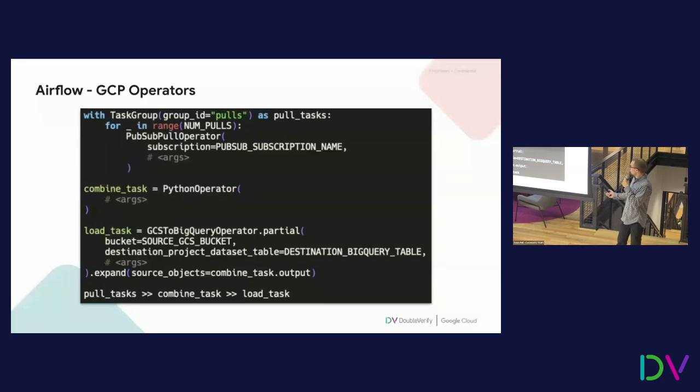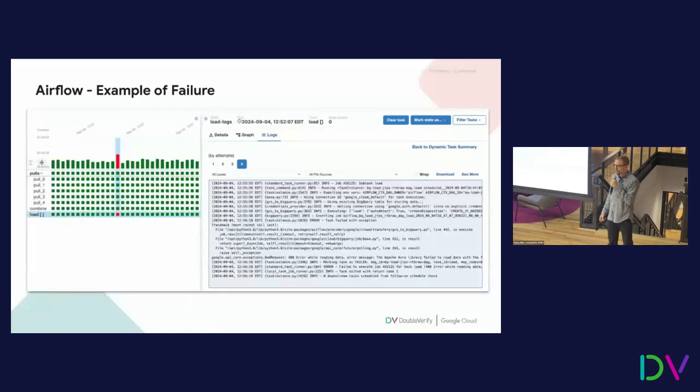Yeah, it's a pretty simple DAG overall. So here's just a quick example of what happens if something fails. In the Airflow UI, you can see the failure pretty clearly. The process will attempt to retry, and if the retry fails, we get this nice red square here, so it's very clear that it's failed. Then we can look at the logs inside Airflow, and we see in this case that there was an issue parsing an Avro file during the load step. So the data wasn't loaded into BigQuery.